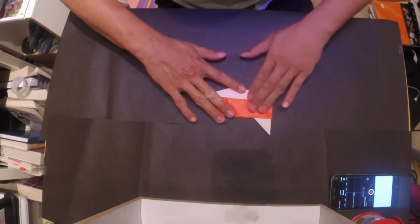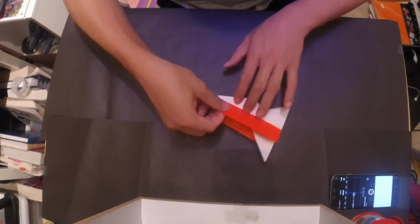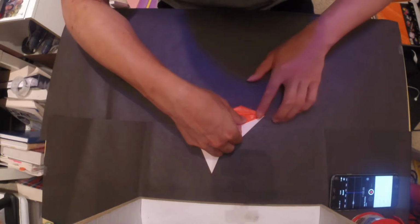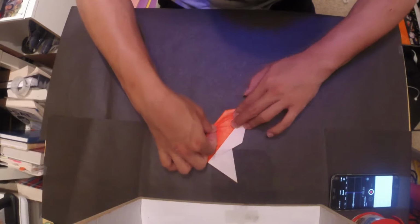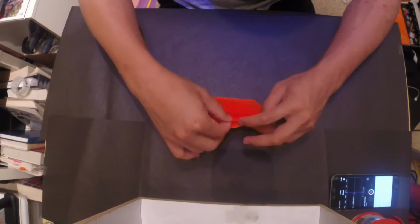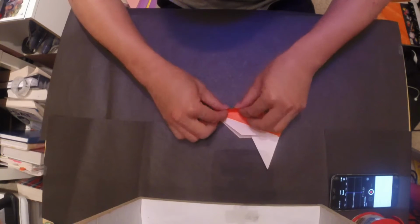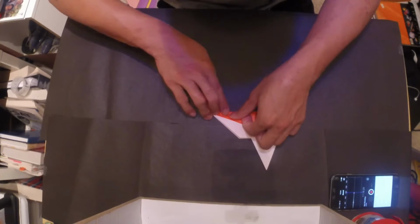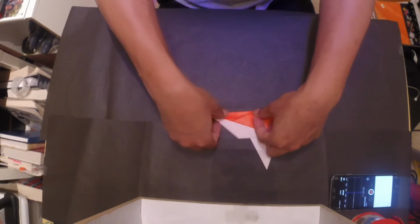Now we're going to make the eyes, and how we're going to do that is we're going to fold this top corner down around the middle. You really want it to match flush with whatever is on the opposite side. So I'm going to try to make this line up with this fold so it can cover it. Do that on the other side. Same fold, just right to the middle or around the middle. Like so.